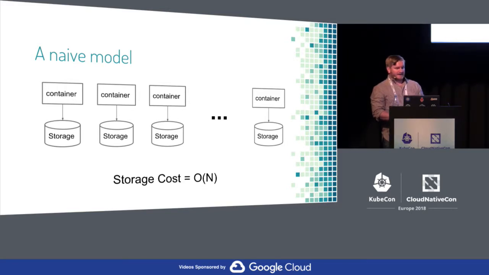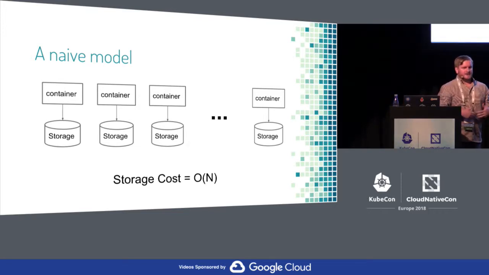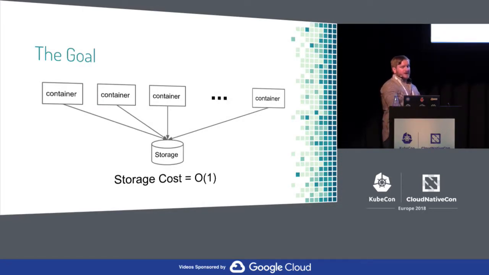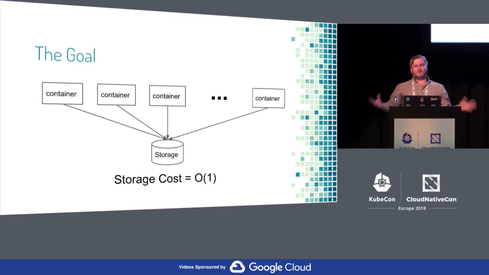If I had a naive model where I just unpack everything into a container file system and have storage for each of my containers, my storage cost is O(n) in the number of containers. Say I'm running 10 Ubuntus, I have to have 10 Ubuntu ISOs, and they all have to be independent. What we really want with containers is to not need that many disks, so we can use most of the disk space for application storage. We want to converge so that all the containers use the same storage and the same data, and our storage cost is O(1) with the number of containers running the same file system. This is the whole problem, and it's why you see all the complexity, and the cool behavior in Docker and other container systems that go arm in arm with containers.